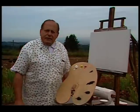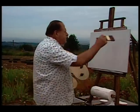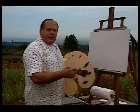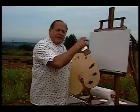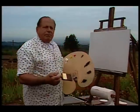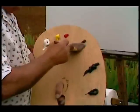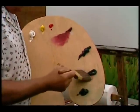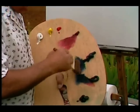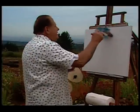I think I will paint a seascape right here on Mr. Brown's farm. Okay, I put the magic light on already. I don't want to just spend time putting magic light on. So from now on, you think the canvas is wet. I will have a happy little seascape in the wind, and I will use a kind of alizarin crimson color, Prussian blue, Taylor green. So, and now we will see. Let's fire in.